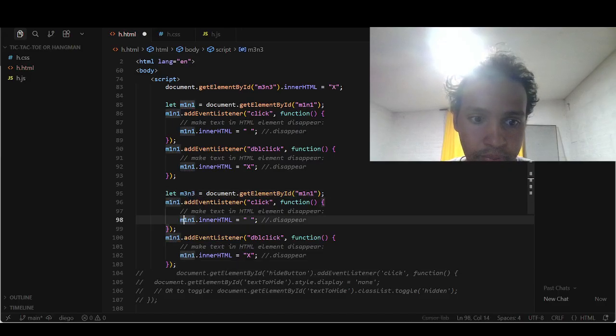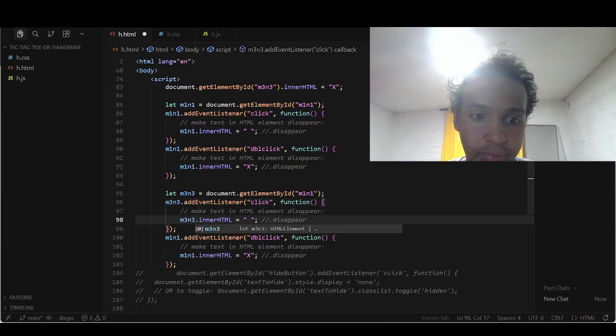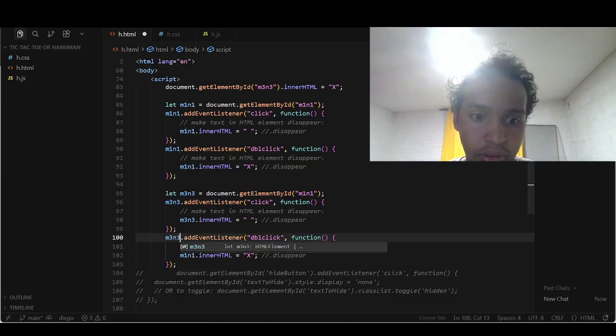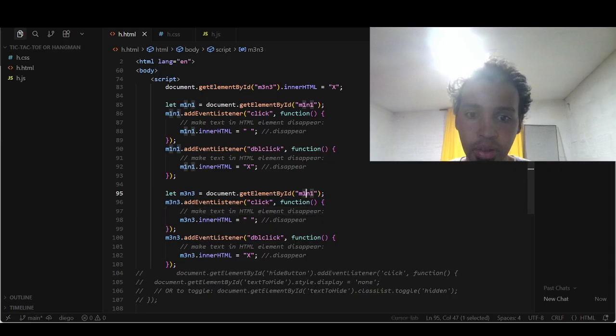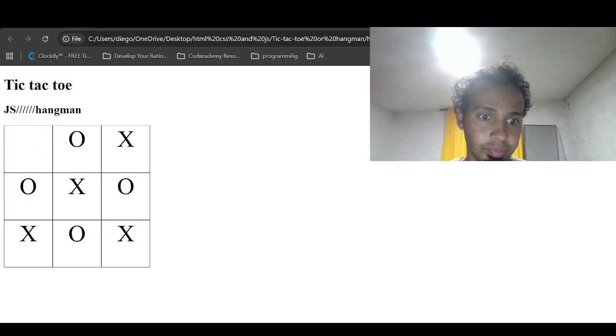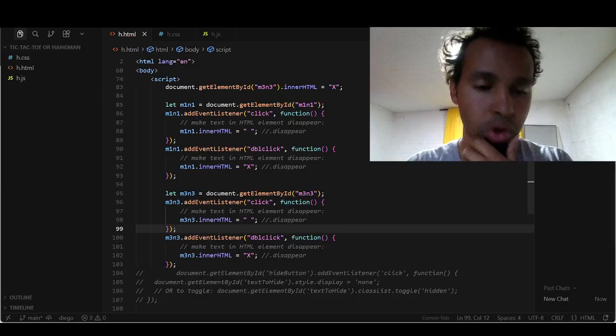We're getting a little closer. M3, N3. Changing all this to M3, N3. And let's see if it works. This should be M3, N3 as well, and it should work. Oh, I gotta refresh. Nice, we got it. I think the only thing we have to do is change it to purple, and then I think we can wrap it up.